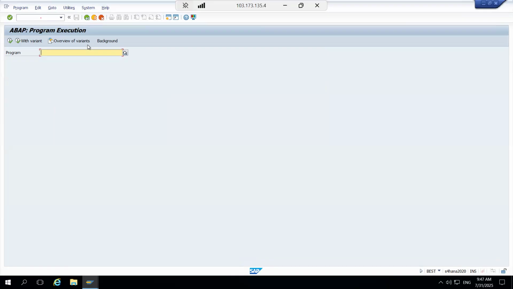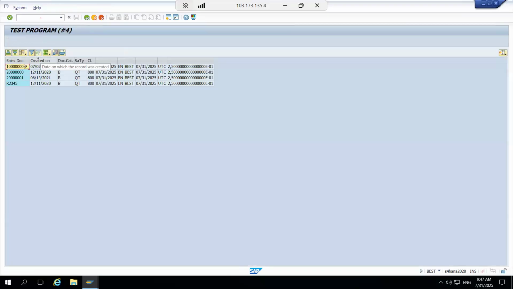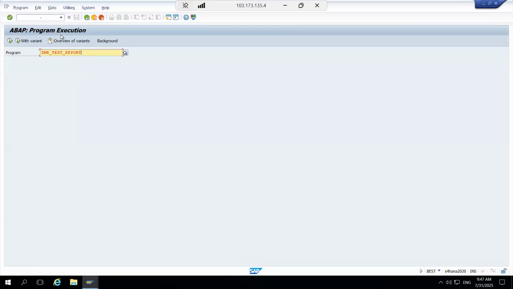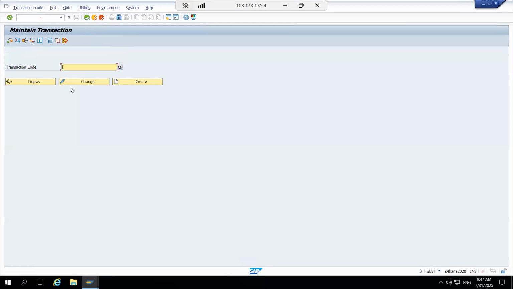Likewise, for reports also, they will create customized transactions and ask users to execute them. Got it? Clear? So let us take this test report, ZMR test report. Now, let me create a transaction for this.